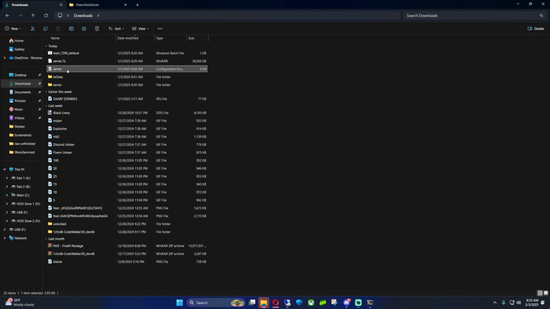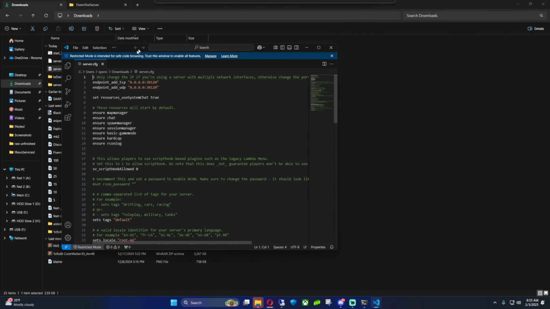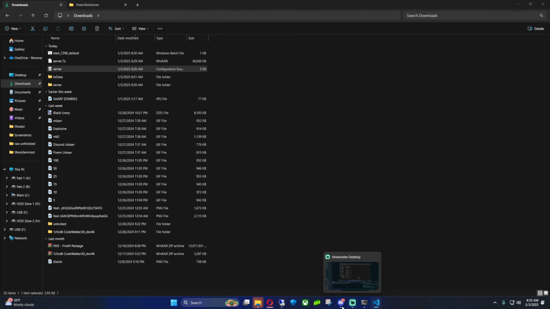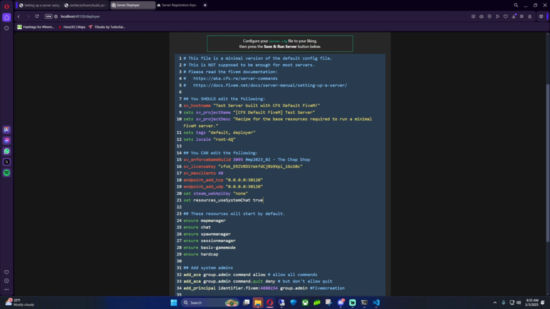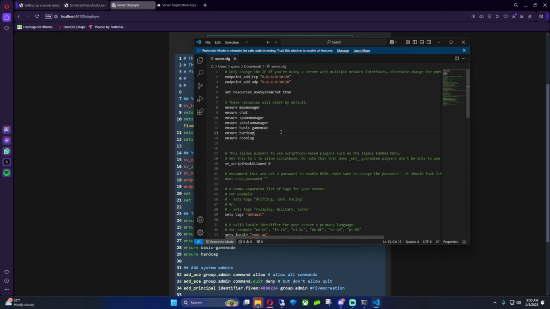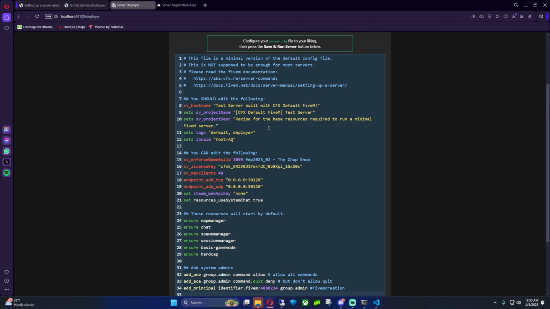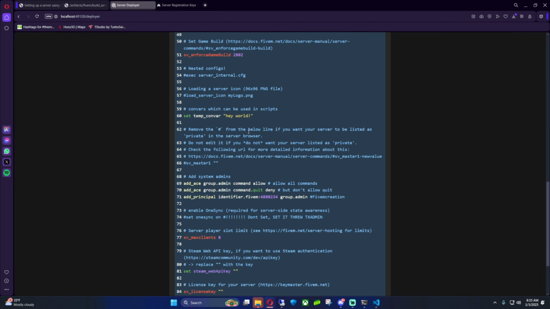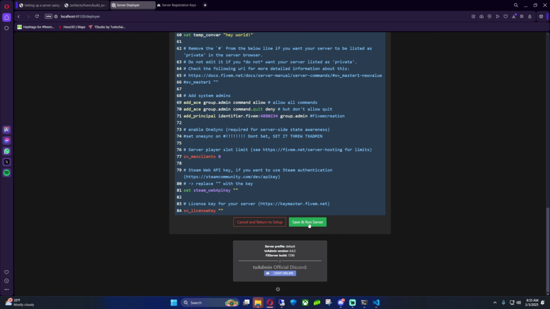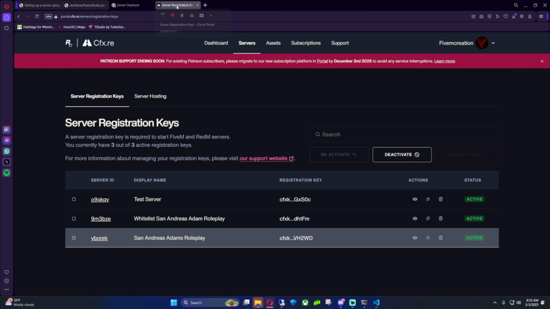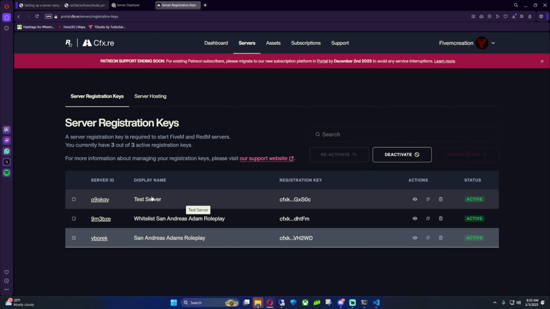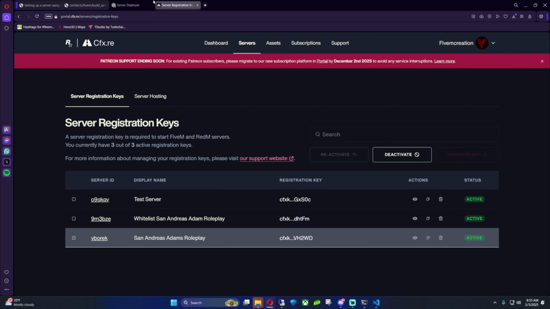So what I'm gonna do is open this up. I'm gonna put it on my other screen over here. I'm gonna open up the browser again. I'll bring this over here and I'm just going to Control A, Control C, minimize, Control A, Control V, and then I'm going to hit save. Or actually, before I hit save and run, I'm gonna head over to server registration and copy my test server key again.